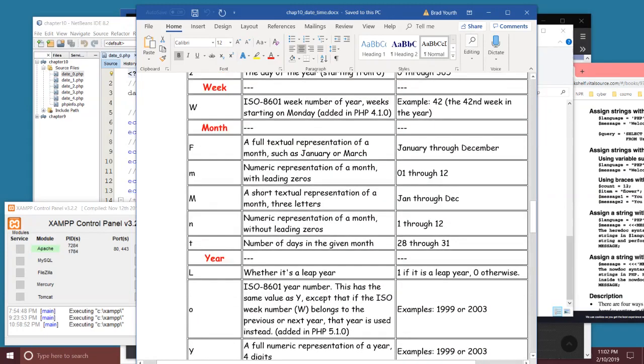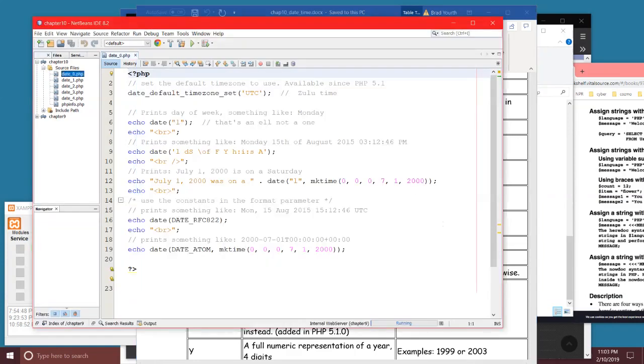If you want to get the month of the year, that's represented by a capital F inside the format string, or the date. Let's take a look at date 0 here. We've got date 0 up. Okay, we've set the time zone. Here we're using the date function. Now, right here, that's an L. So let's see what that prints. Now, here's using a lot of the symbols. Look what we've got there.